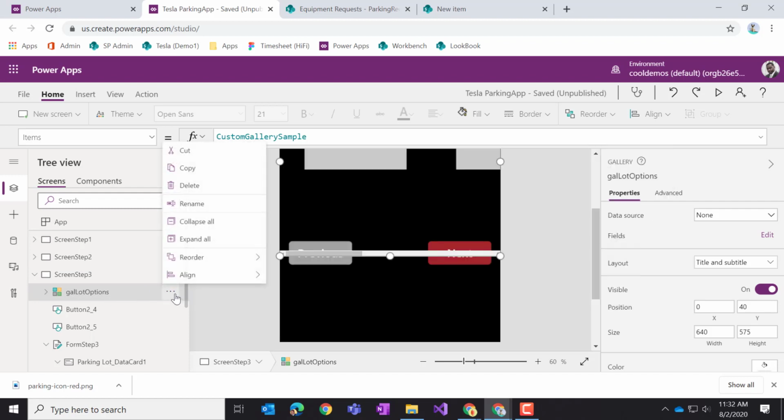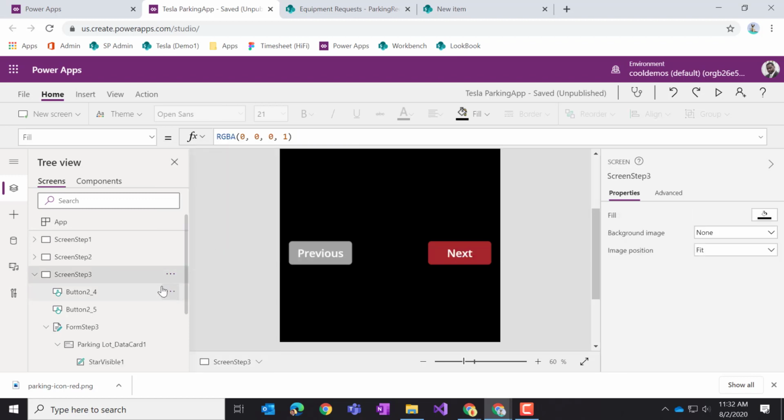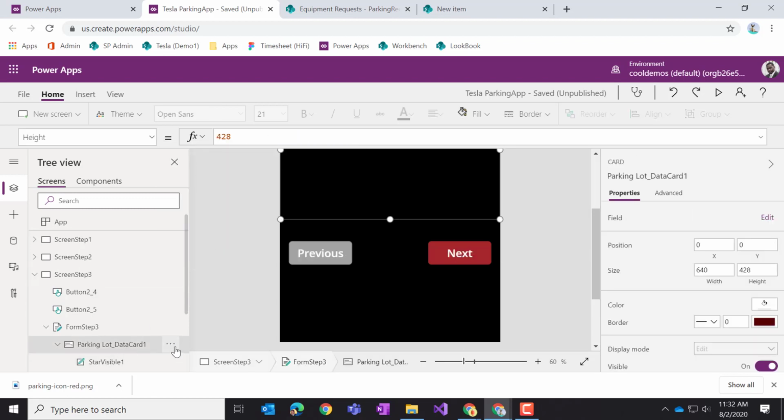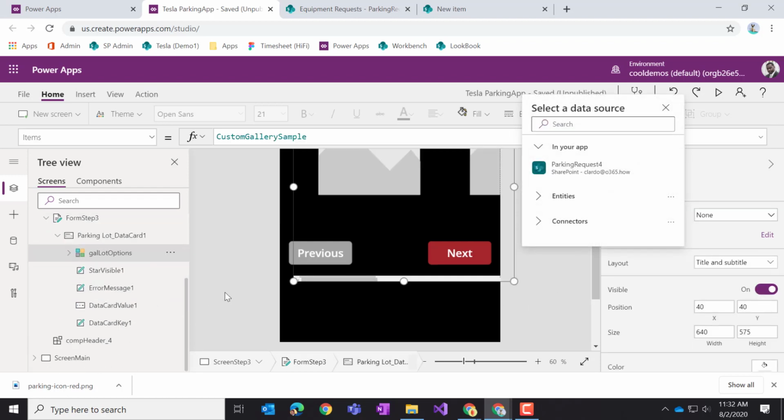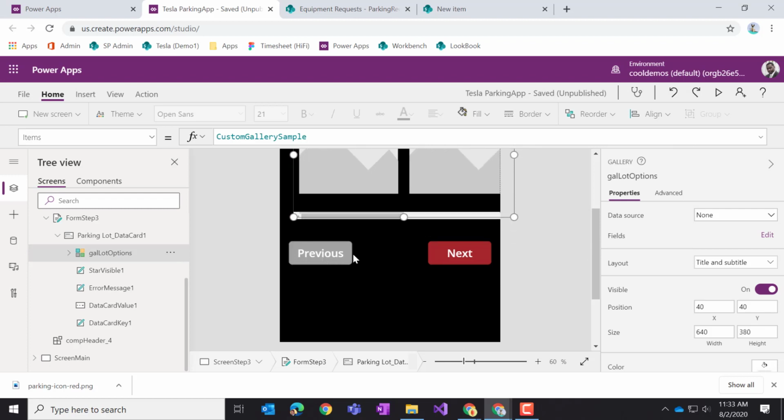So to move this into the data card, you actually cut it from the screen view, select your data card, hit the ellipse, and then hit paste. And that's going to paste it right there inside of the data card. And that's important because if this gallery requires more space, I want everything underneath this. In this sample here, it's really straightforward. But imagine if I had other fields and all this other good stuff. I want those to move and adjust their height based on the height requirement that's needed for this data card of parking lots, i.e. the child gallery component.